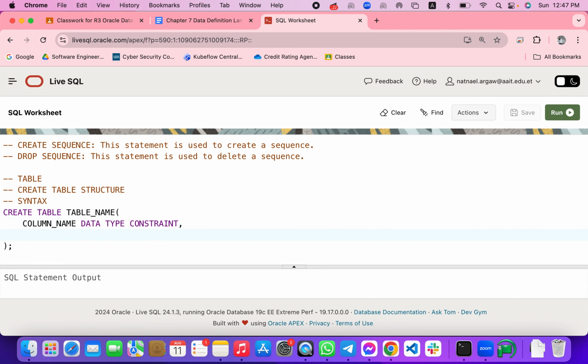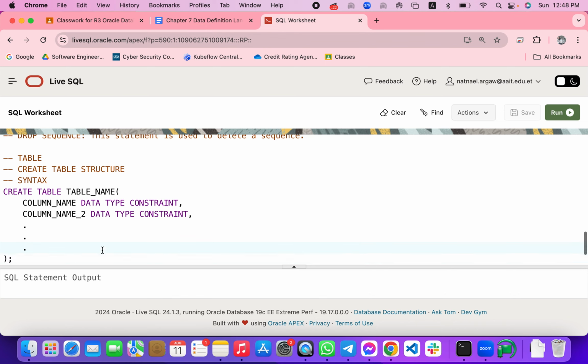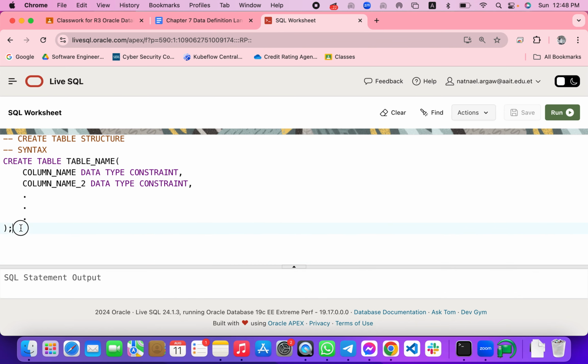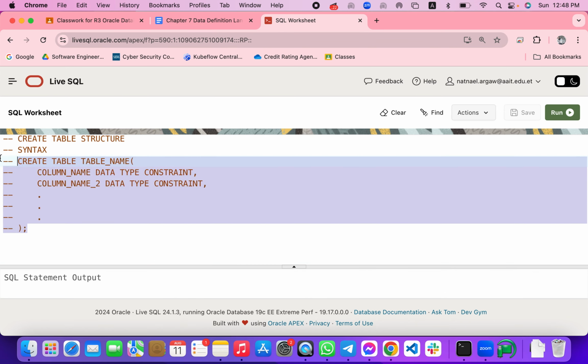Then comma, second column name, again data type. Constraint is optional. The same is true for all other columns. So this is the structure you use to create a table.